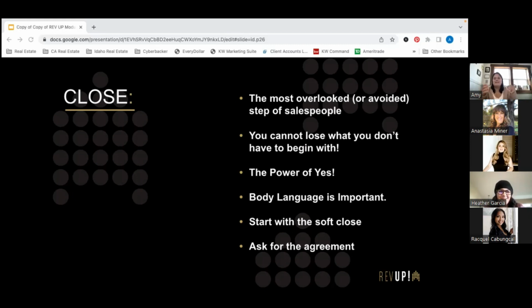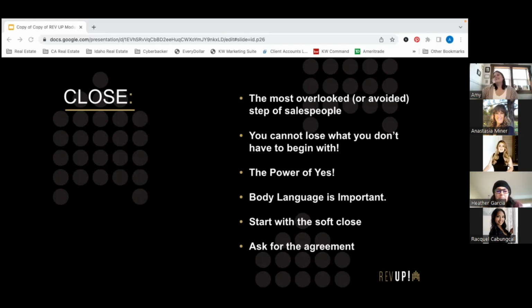She's going to say yes, right? And I'm going to be nodding my head and asking for those multiple yeses. So she's in the habit of saying yes before we get to the close. Soft close. Power of yes. Body language is important, right? So shaking my head yes as I'm asking these questions is going to prompt her to think, oh yes, that's what I want. Versus if I say, Heather, do you want a house with a pool? She's going to be like, oh, I thought I did, but now I don't. So body language is important.